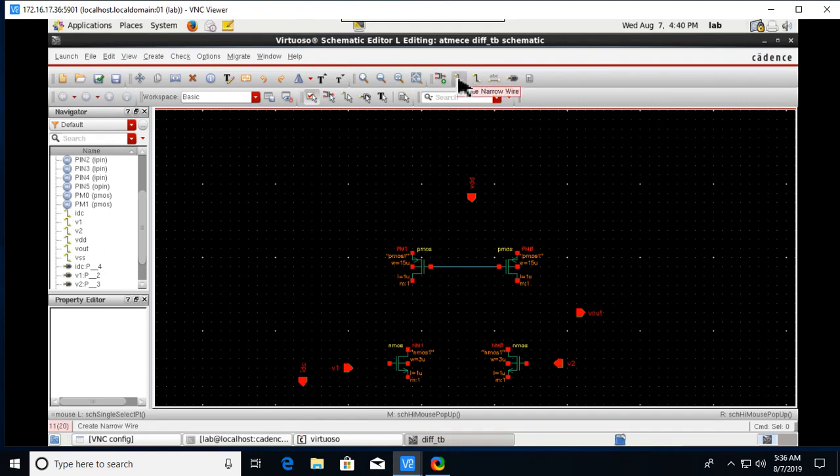Just click here, these two pins are shorted and this is connected to this. These terminals. After that just connect here.